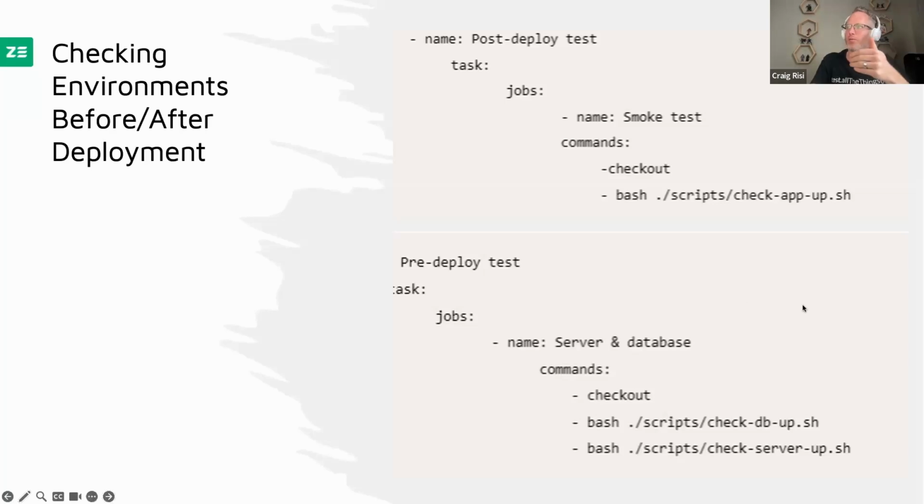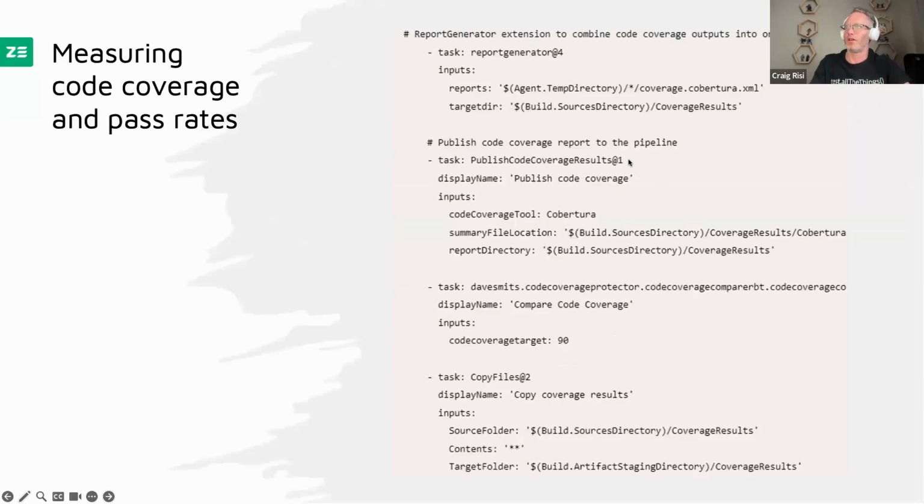And then your post-deployment test would be, once I've deployed, what do I need to run? In this example, I've just got a basic bash script, but you can essentially replace this with any sort of automation script that you've got. Once the code checks out and you've now deployed, you simply check out and you can just run whatever script you need to execute your automation. You can put that there.